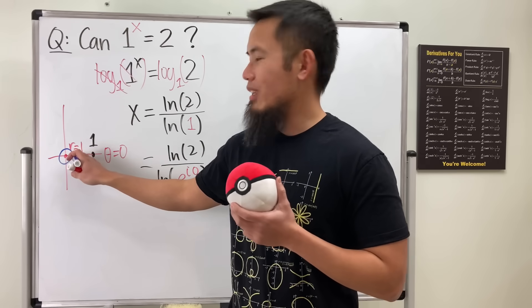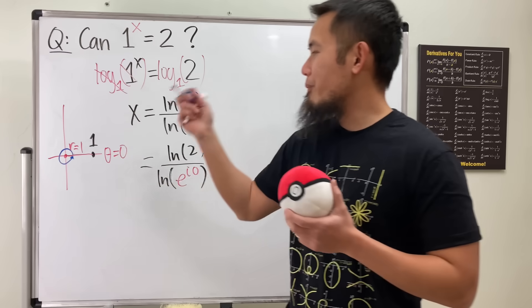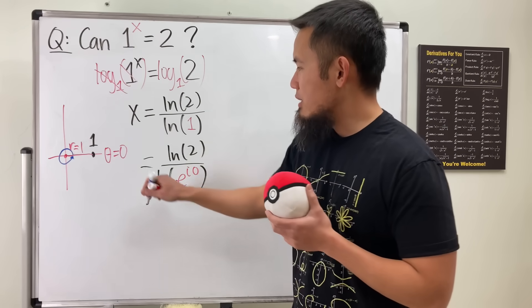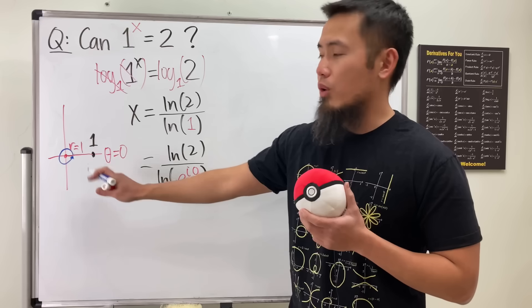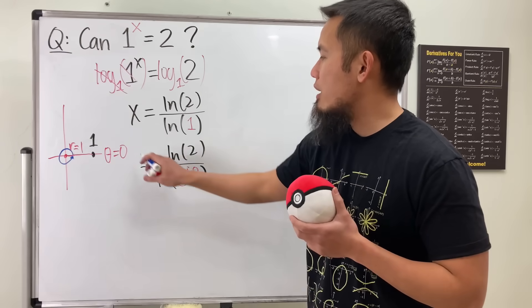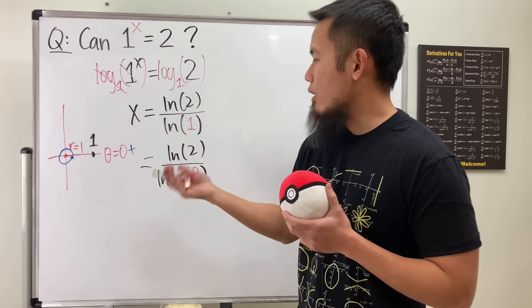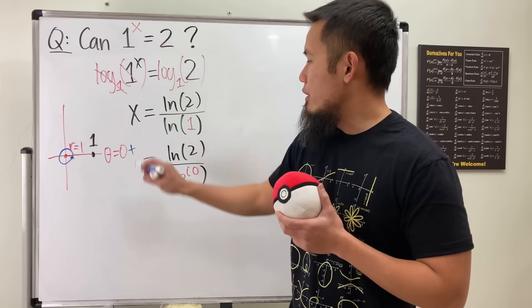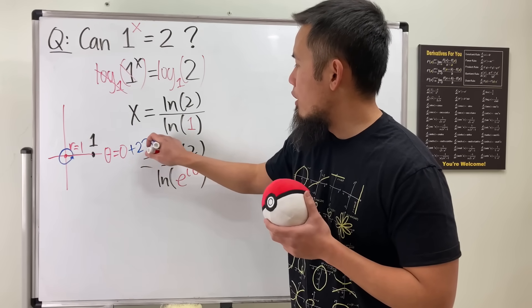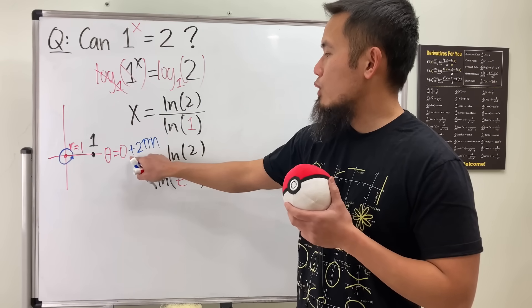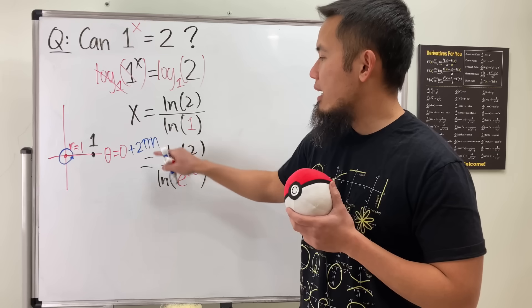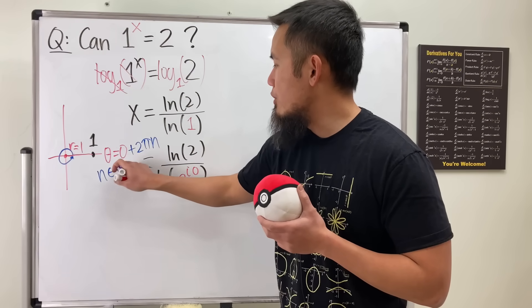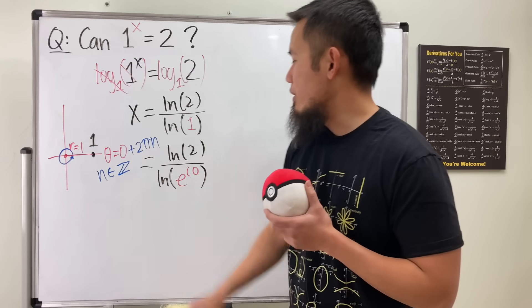And if you really like, you can do two loops, which is 4π, etc. So the truth is, you have infinitely many angles that can end up in this direction. And we really have to write down the whole thing. So the whole thing is just actually multiples of 2π.